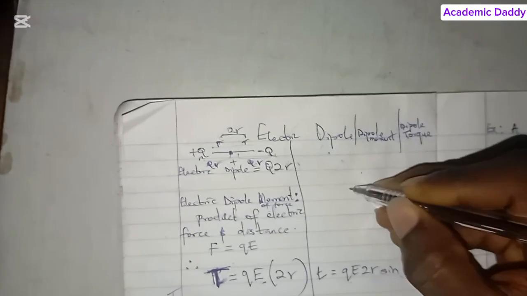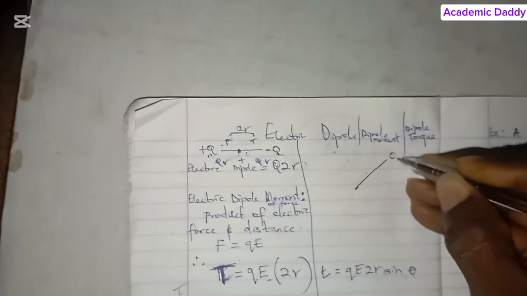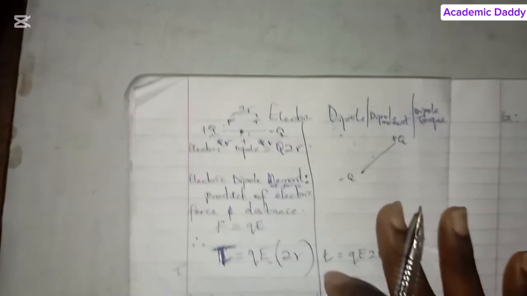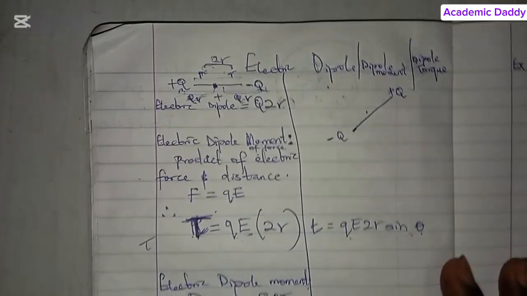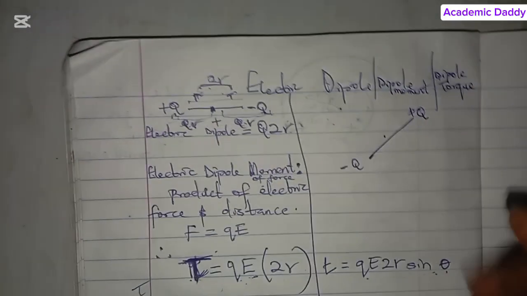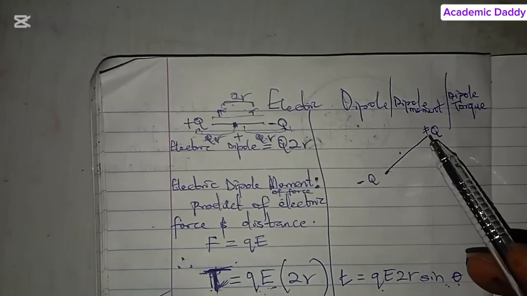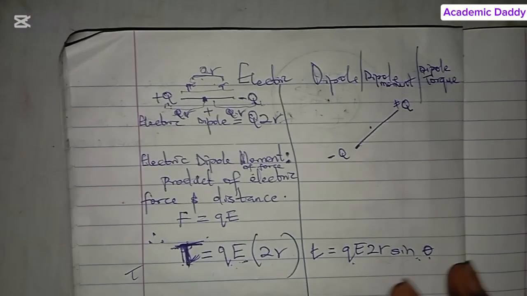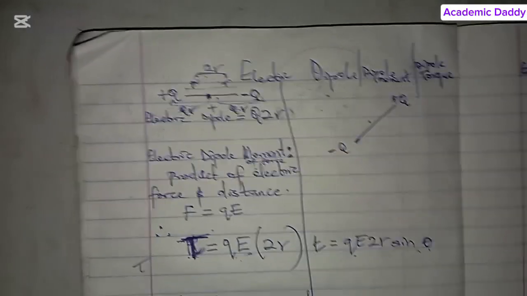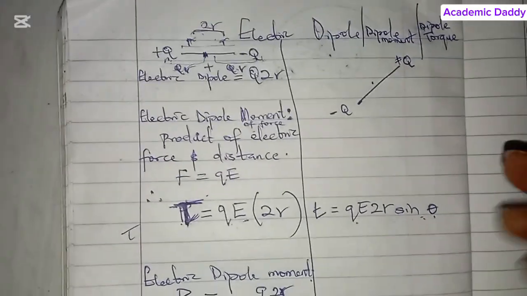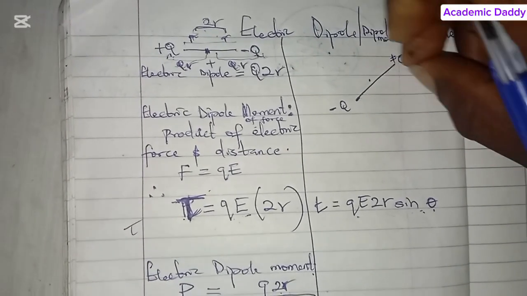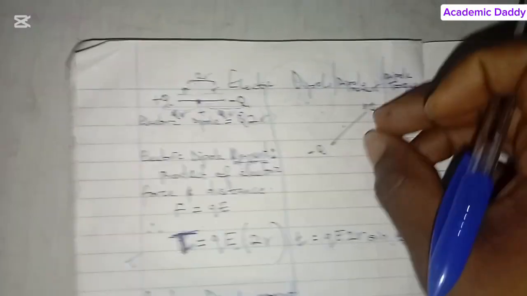But there can be a situation where this charge is at an angle. Let's say I have this to be Q positive and Q negative. So you can now see that this thing forms a vector. That is the summary of what I'm trying to say. It forms a vector. And if you remember when we do resolution of vector, everything is supposed to be at the x and y axis. So when you are taking it to x and y axis, you pay attention to the fact that x is cos and y is sine. So if I'm going to be taking this, let me say to the y-axis first.